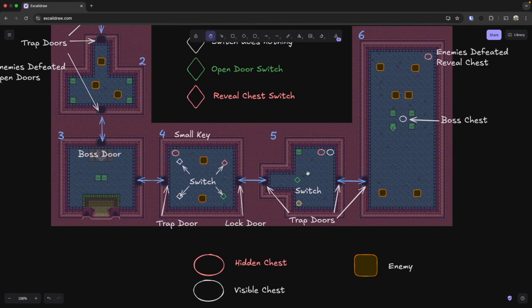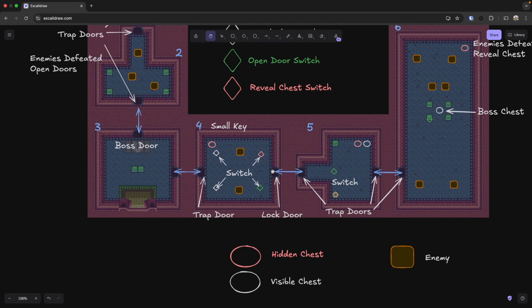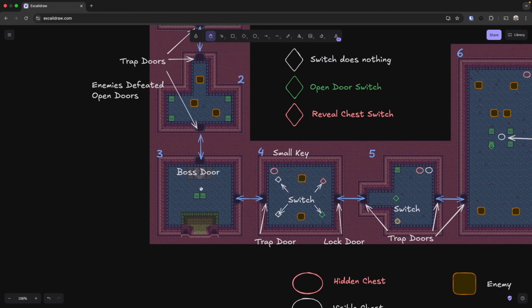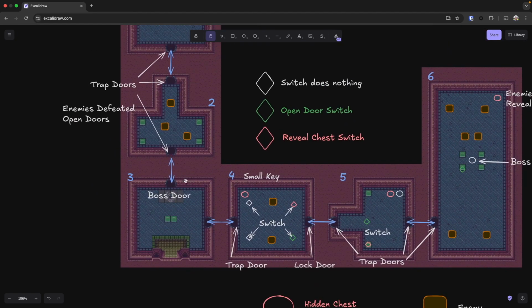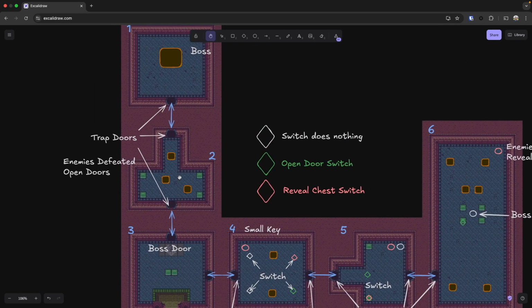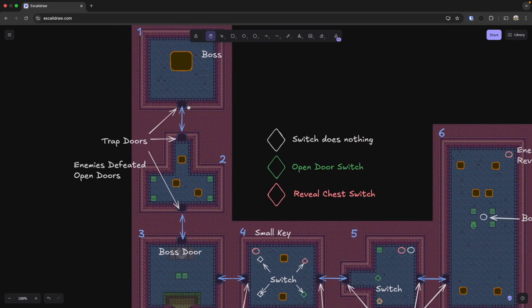For this, as our player re-enters our rooms, our trap's going to re-trigger, and so our player will need to step on those switches, and so as they step on each switch, they'll open the doors until they get back to room ID 3. Once here, our player can interact with their boss door, and when they come up here, they're going to have one more challenge room before they make their way to their boss.